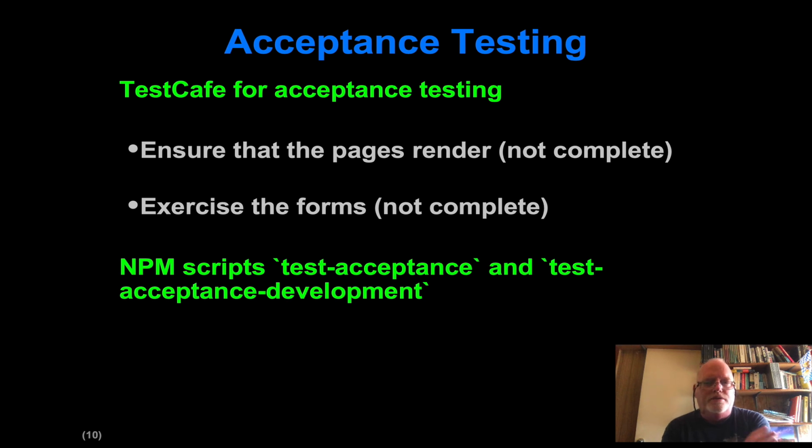I don't check every single form in MATRP yet, but we do have a test acceptance script that will run the acceptance tests in regular mode, and we have a test acceptance in development mode. So if you have your application running, you can run test acceptance development, and you can watch the acceptance tests against your running application. And that's often very nice to see what's going on, what's causing the problems. Are you not selecting the right thing? Are you not going to the right page? Whatever. Test acceptance is what's going to run on the continuous integration.